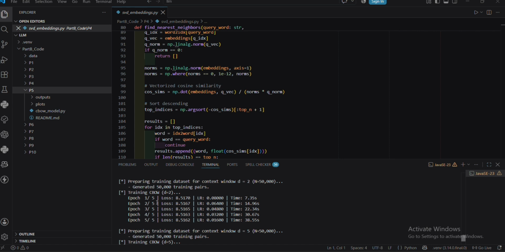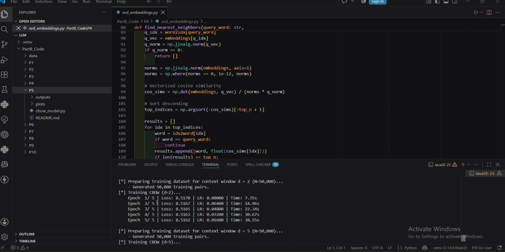The difference between the predicted probability and the actual target word produces the output error. From this error, we calculate the gradient of the output weight matrix and the hidden layer. We then propagate the gradient back to the input word embeddings and update the embeddings of the context words.